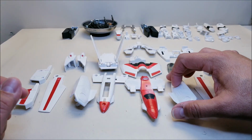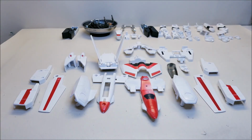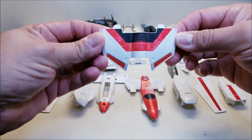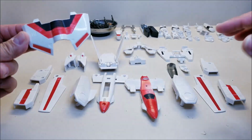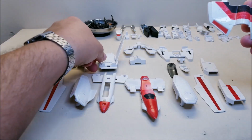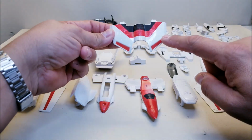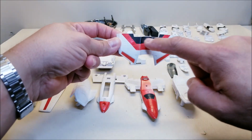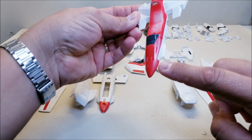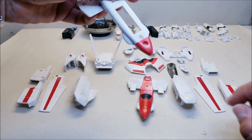However, the part that I was afraid of, and one of the reasons that I've been putting off this project as long as I have, also happened, and that is some of my reds did fade. And also the black on the chest here, specifically the chest pieces. The wings are okay, the arms are okay, and the tail is okay. But on the chest piece, you'll notice the reds here just washed out, so did the black. And also on the nose piece here, you can see a lot of fading in the red right there and right there, as well as on the bottom of the nose cone, a lot of the red faded out.